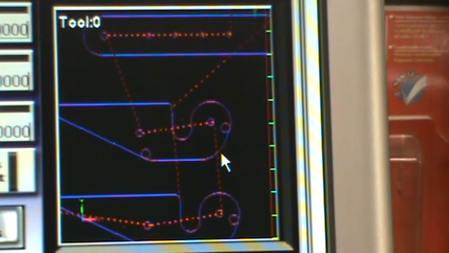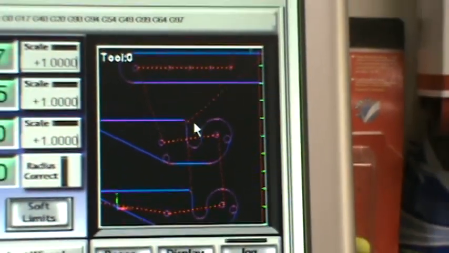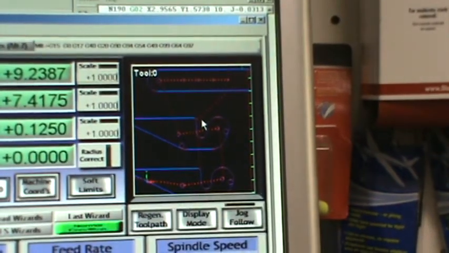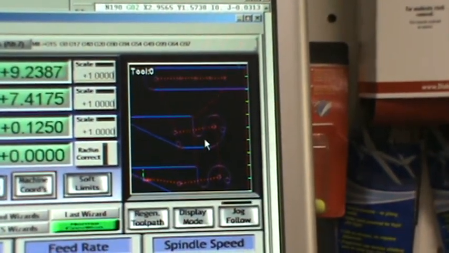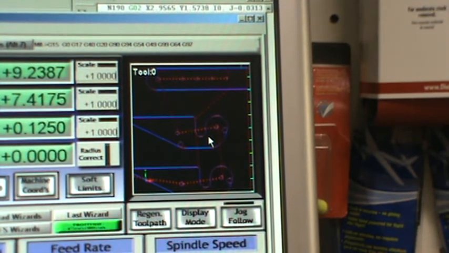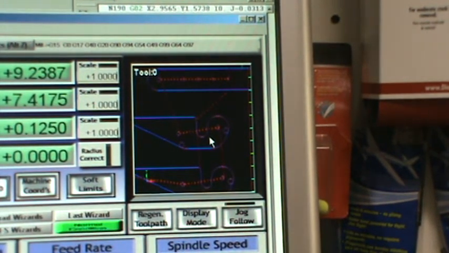So what I've come to learn with Bobcat version 21 is anytime you've got a lot of arcs or your part uses splines, you need to load it into Mach 3, and you need to look in this graphical display and make sure that you don't have any crop circles, because if you do, you're going to ruin your part. At least if it's a small part. If it's a larger part, it's not that big of a deal, and I'll show you why it's not that big of a deal on larger parts.